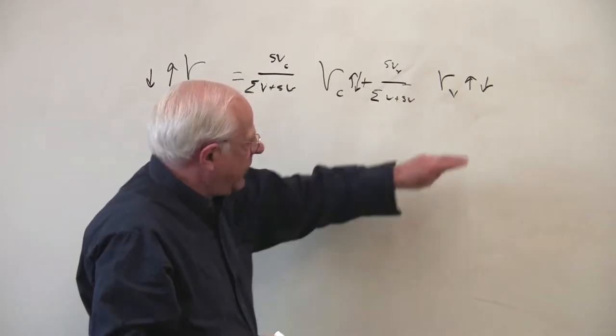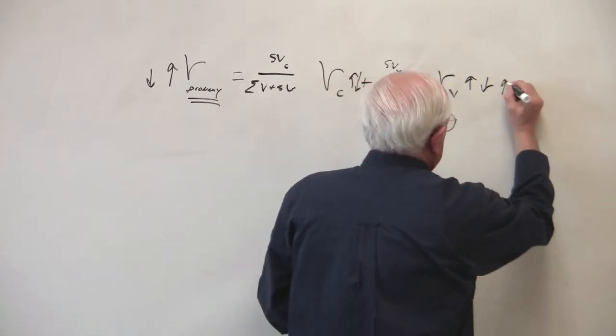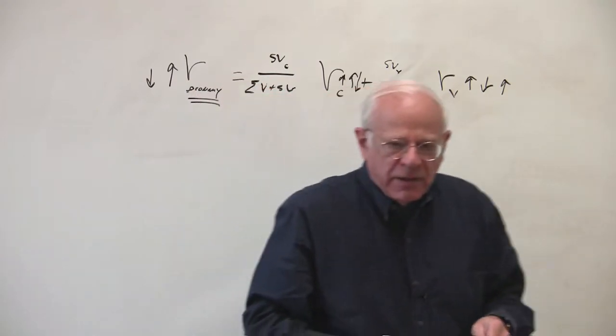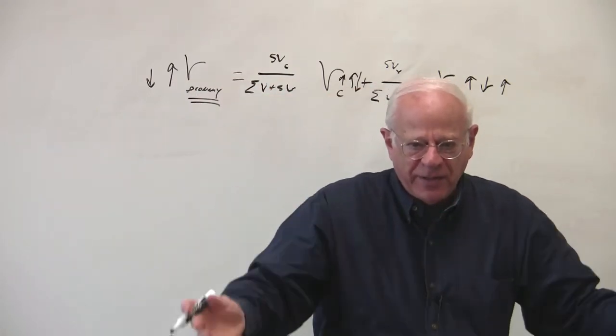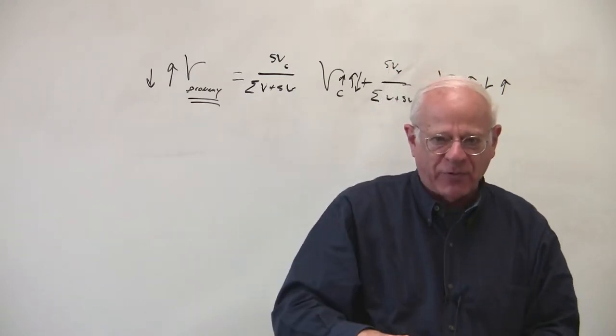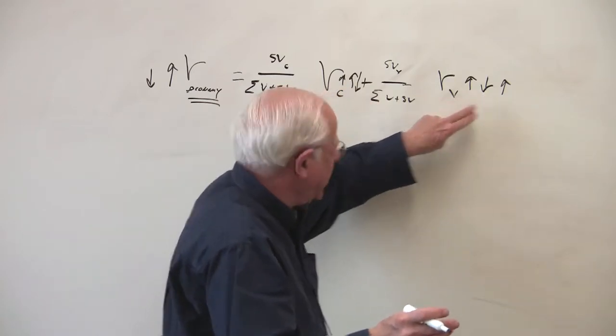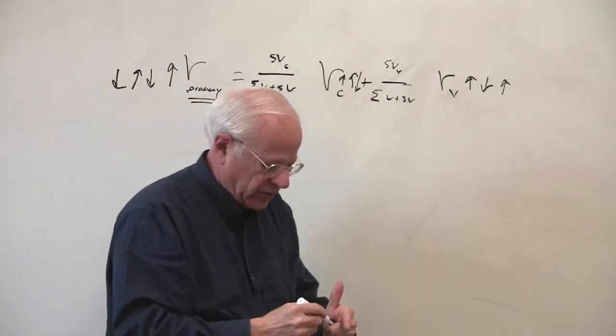In turn, the very driving down of the rates of profit acts to cheapen the C and V, drives it up. The very cheapening of C and V allows some firms to expand their K star, increases competition once more, drives the rate of profit down. Now, it's a never-ending process of the economy being pushed and pulled in different directions.